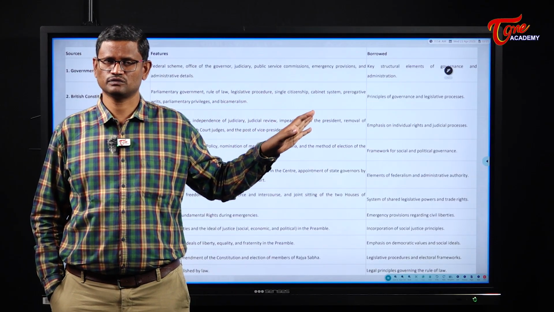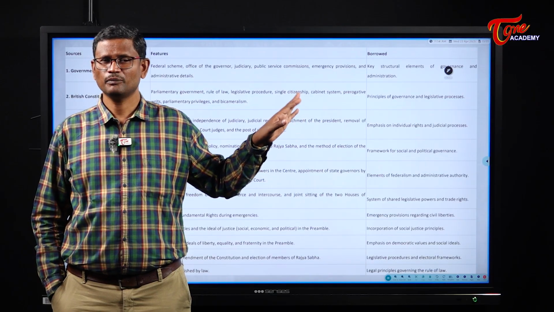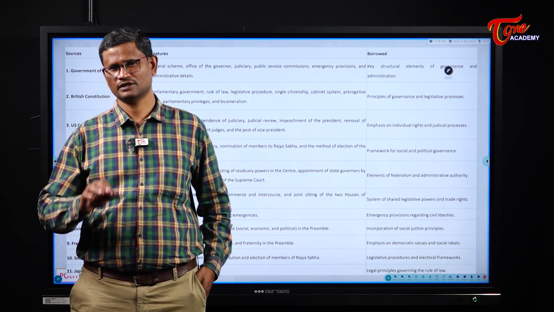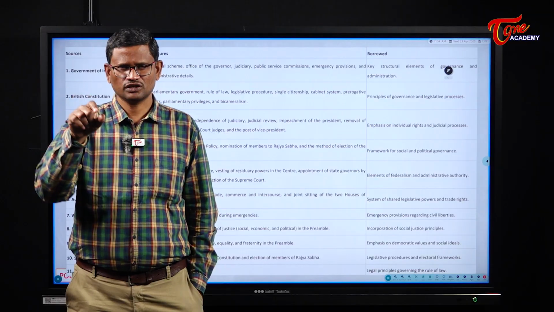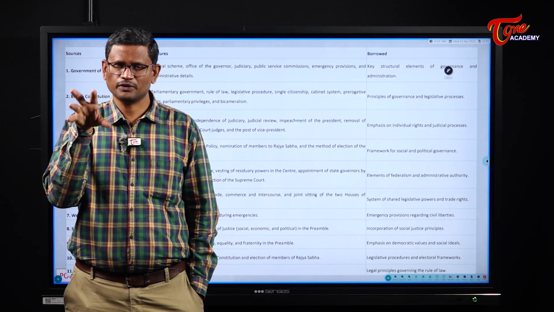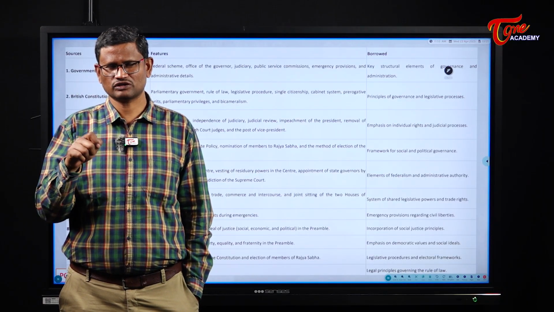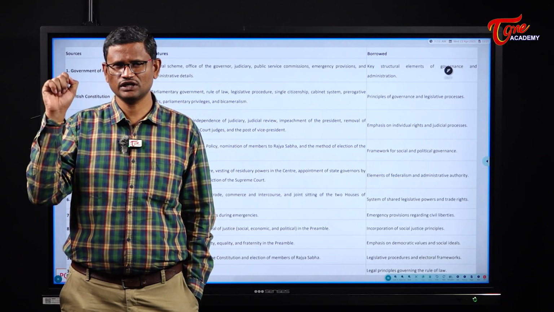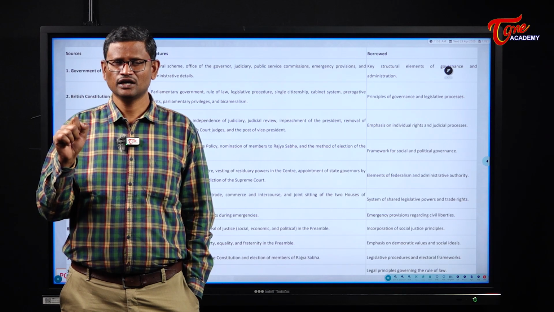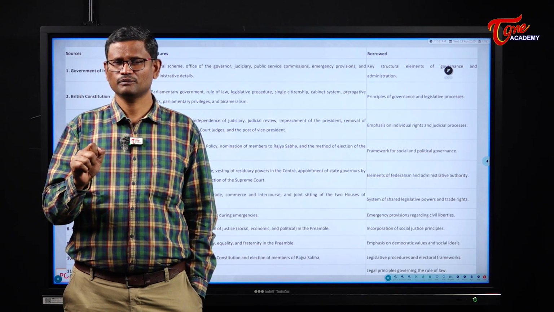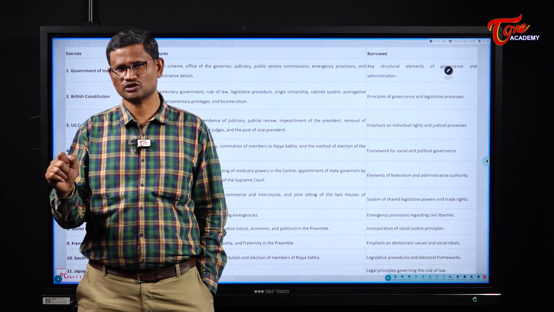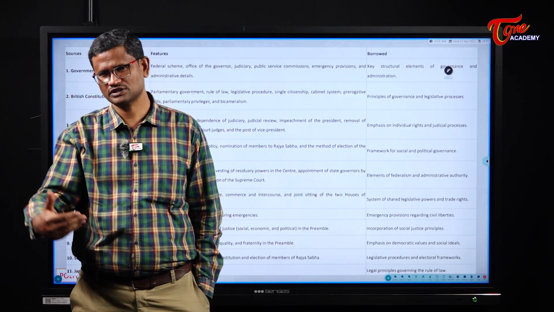constitutions across the world which had impacted the making of the Indian Constitution. But remember, no provision of the Indian Constitution is blindly copied from the constitutions of other countries. Every provision which was inserted in the Indian Constitution was carefully studied, debated, and suitably modified before it is inserted to suit the requirements of India.